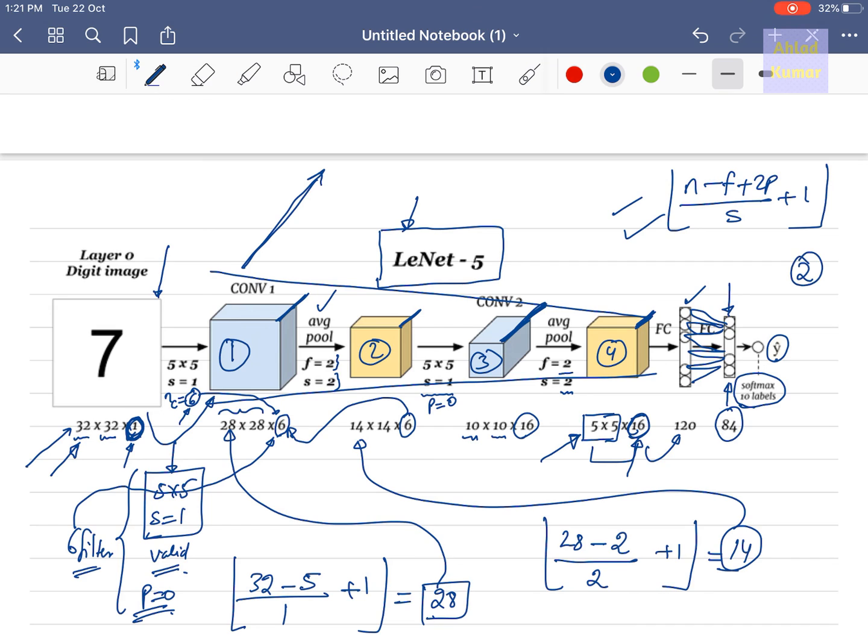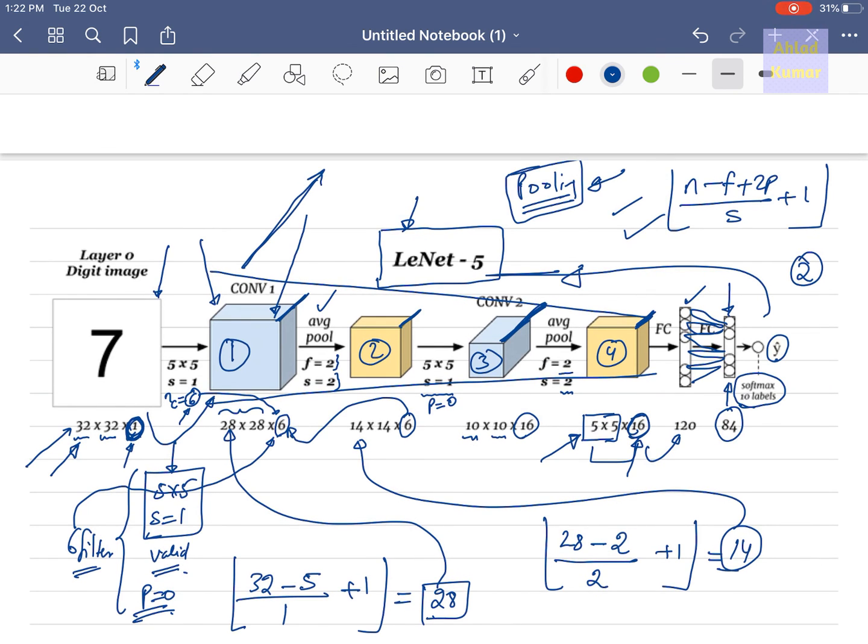The second important point is that during backpropagation, we update the weights. At that point, whatever weights are associated with the filters that we use in the convolutional layer will be updated. But in the case of the pooling layer, there are no weights to update, because there are no specific weights corresponding to the pooling layer. So the pooling layer will not take part in the backpropagation process, whereas the filter weights in the convolutional layer will be updated during backpropagation. These are the two important points that I needed to discuss here.